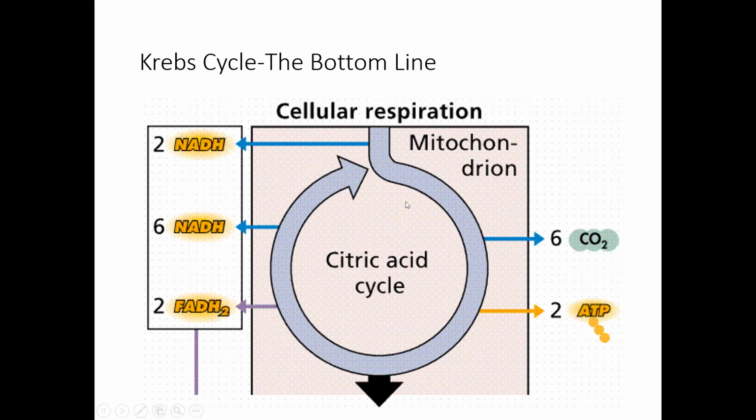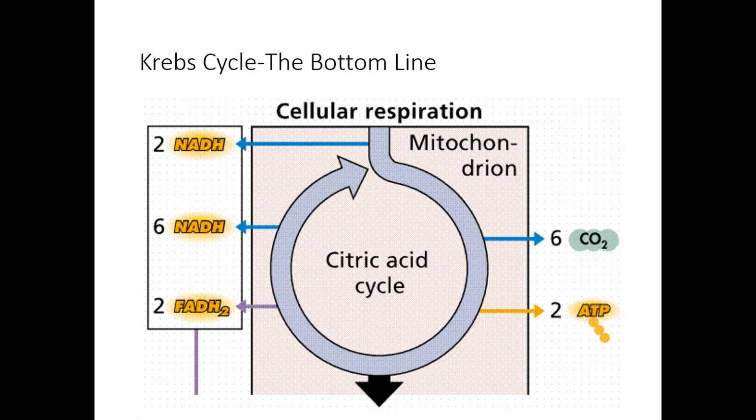More importantly, these 8 NADHs and 2 FADH2s, that's where we parked the high energy electrons and their hydrogens. So this is the Krebs cycle. Everything else is sort of extraneous. This is what's important. And so why do we care? Well, this is where CO2 is coming from in our cells. It's from the Krebs cycle inside the mitochondria. All the CO2 that we release, all the CO2 that is affecting our blood pH and our breathing rate.